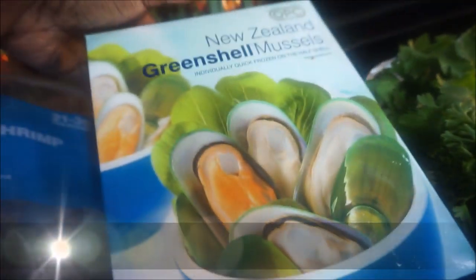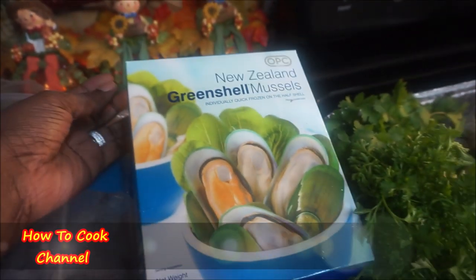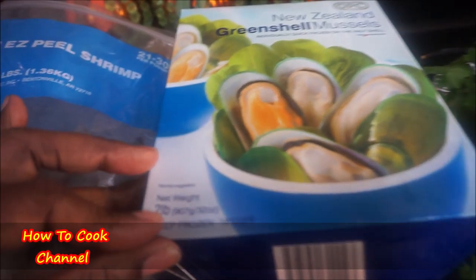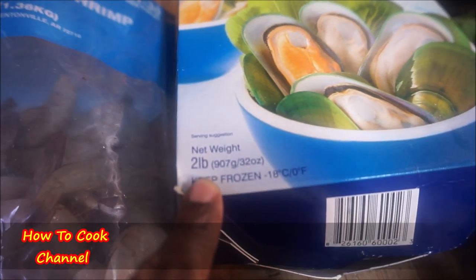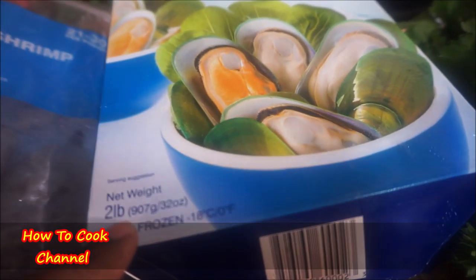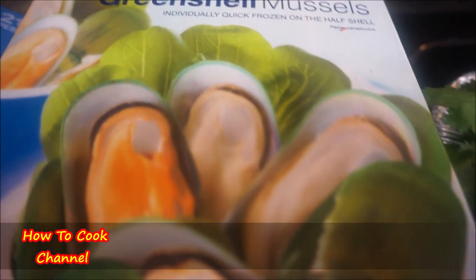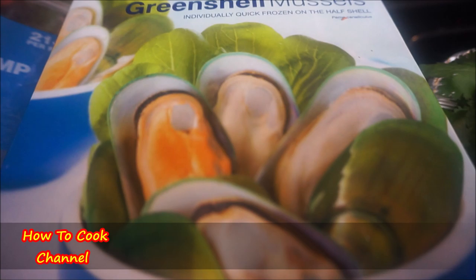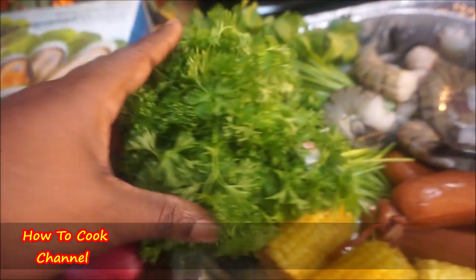Now the mussel of choice is a New Zealand green shell mussel. I'm thinking I bought it in Aldi's as well. I am not 100% sure. I might have bought it in Walmart, but I'm aiming for Aldi's. And these are uncooked mussels, so you have to make sure you wash them, and that is a 2-pound pack.